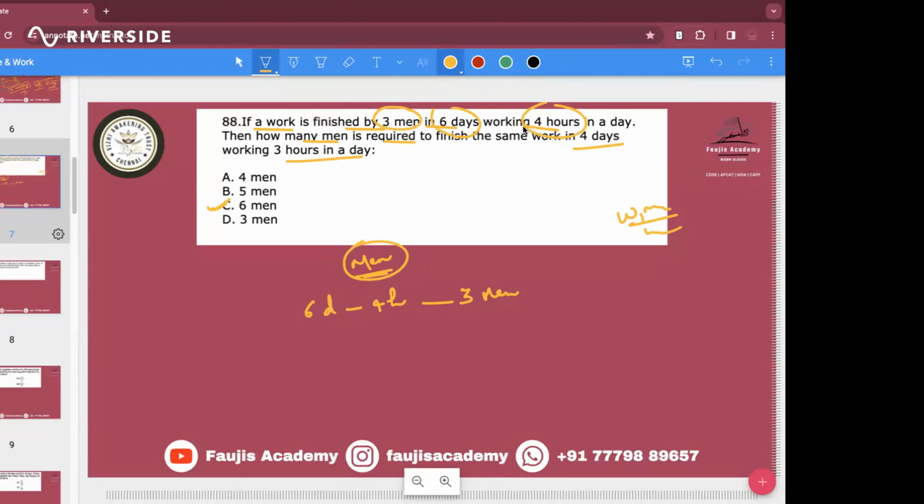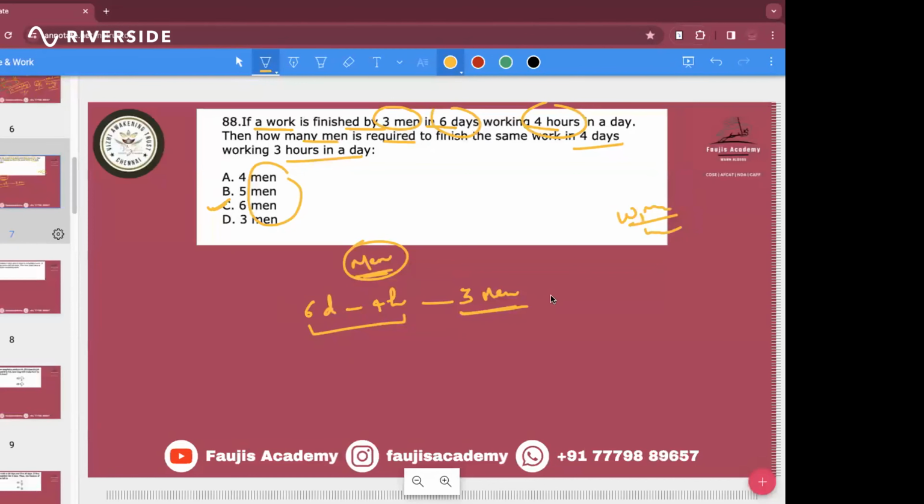By this much resource and effort, one work gets completed. As I told you in my last class, when you joined, I guess the first class where we were solving the previous model test paper, whatever has been asked, men, you write it in the right extreme. Now let's reduce these two things into one.